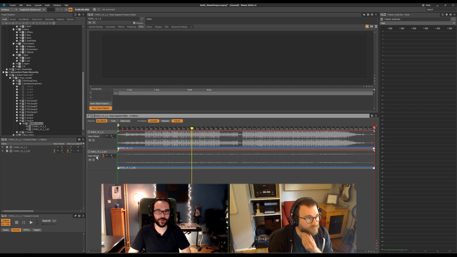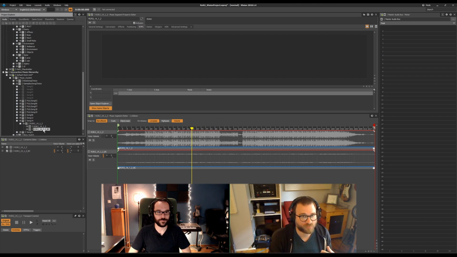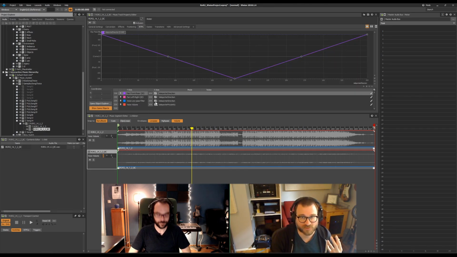It also follows the harmony of the music. So that's why they're also equal length. So it's basically a stem for this piece of music, but it's not actually placed on the teleporter, so it has no 3D spatialization. This is still a music track. It's still 2D. But in order to drive you to the teleporter, we're using what's called RTPCs, real-time parameter controls. We have teleporter direction and teleporter proximity.